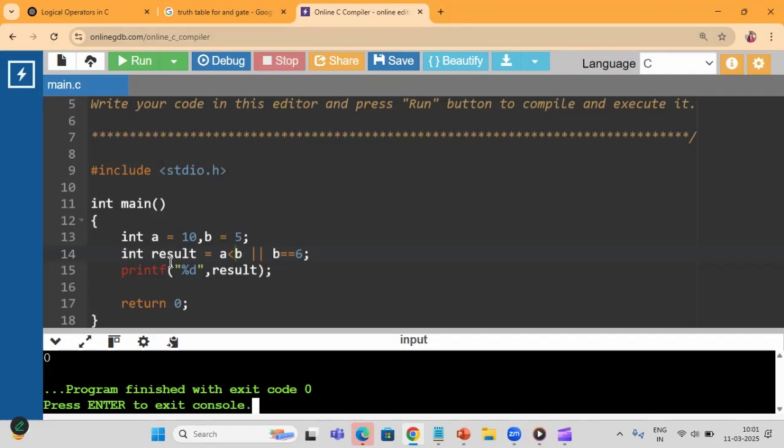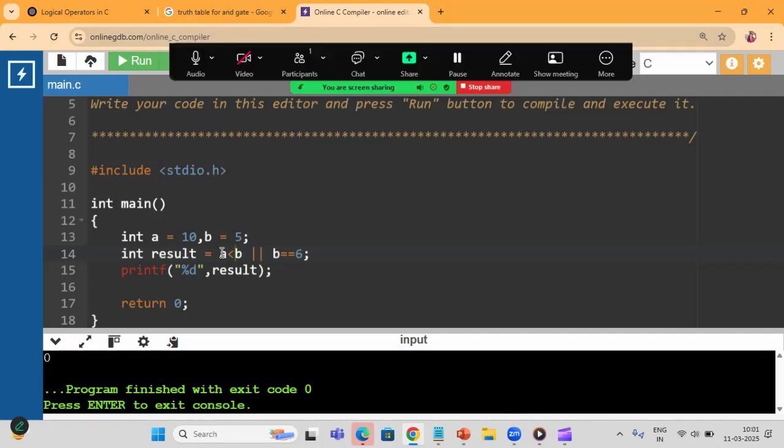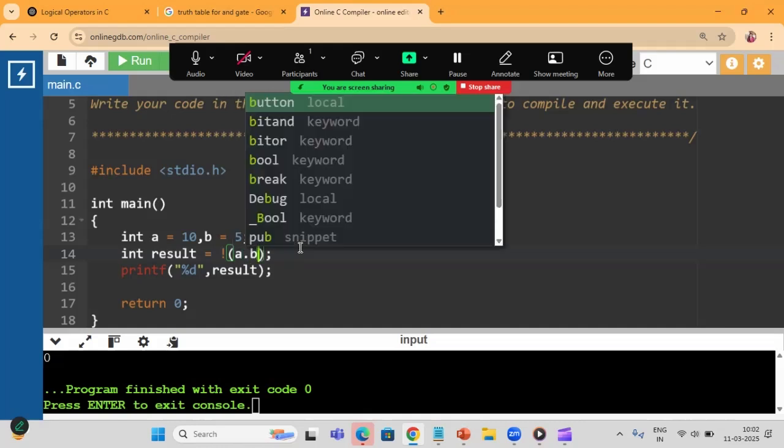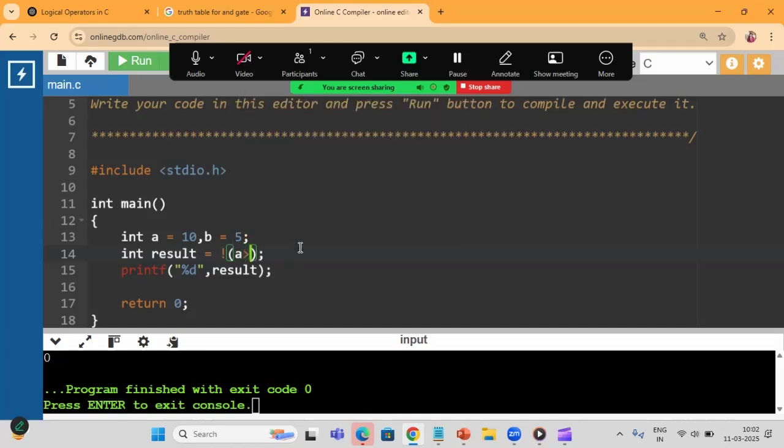After that, we will go to logical NOT. Logical NOT, we also described in unary operators. Let's describe it now. If I'm giving an expression like that, check: a greater than b, which is right. 10 is greater than 5.